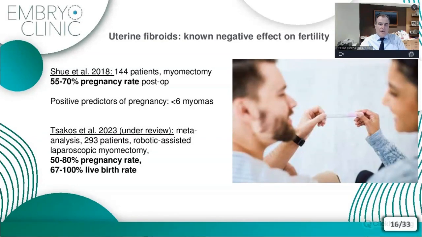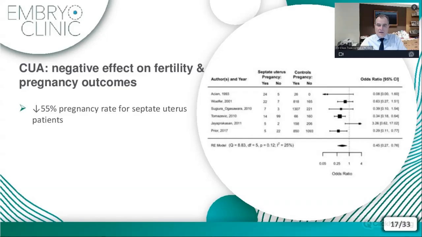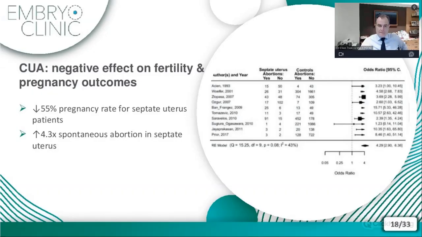It's very well known that fibroids, uterine fibroids, negatively affect fertility. And we have a study, my team and I, at the moment, which is under review, a publication on the effect of fibroids, and in particular of the robotic and laparoscopic management of fibroids, and how that affects fertility. And equally, there are studies that a uterine septum or a congenital uterine anomaly may affect fertility, and it's very important to address those issues. Again, lots of research, very well known.